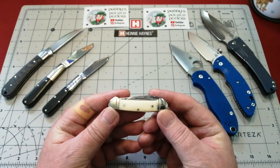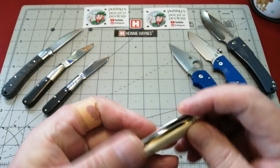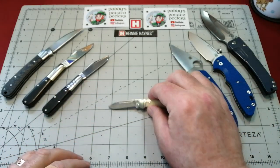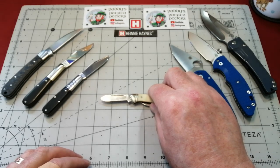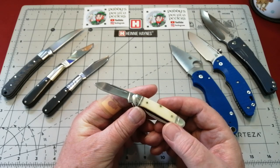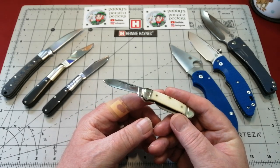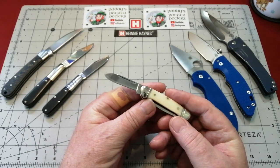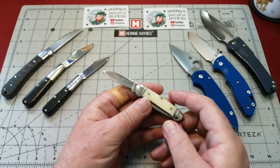I like knives that are of good value. This is an absolute — look at that wee pen blade, it's lovely. On the other side — there we go, it's a spear pen, whatever you want to call it. But let me give you the size of this wee knife: four and a half inches with a cutting edge of one and three quarters. That will do most things in my day. It's not the only knife I'll carry — it will be one of two, maybe even three. In fact, it's usually three with me because I always have one on my set of key rings. I'll have a small knife in my pocket usually, and I'll carry a bigger traditional knife, whatever takes my fancy.